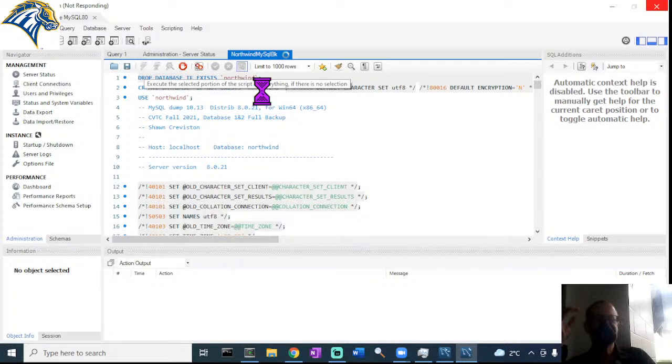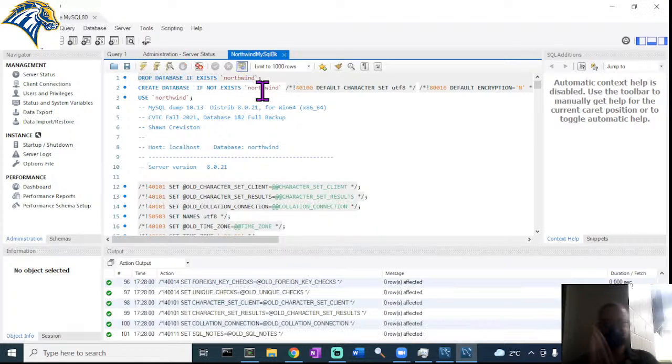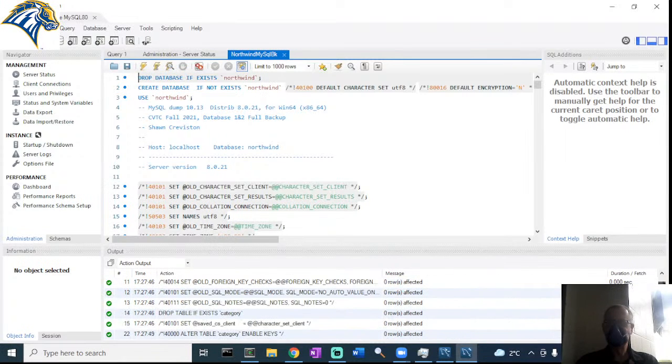Okay, like I said, my laptop is a little slow, but it looks like it's executing. There we go. Right, and there's all the things that it did down the bottom.